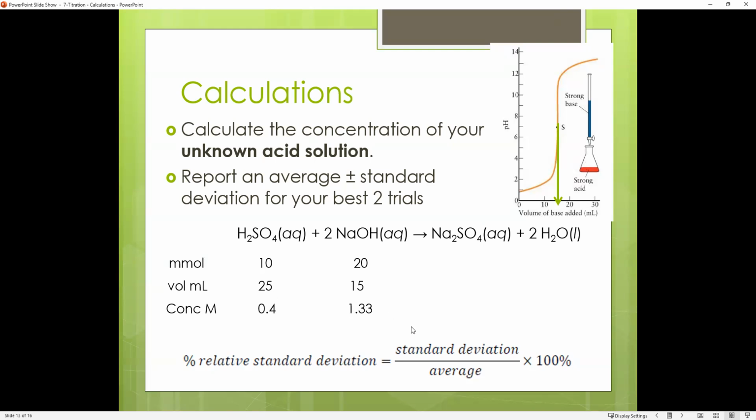You don't have to calculate standard deviation by hand. Again, you can throw those numbers for your different trials into Excel. Just grab a screenshot showing how you're calculating it in Excel. That's good, works for me.